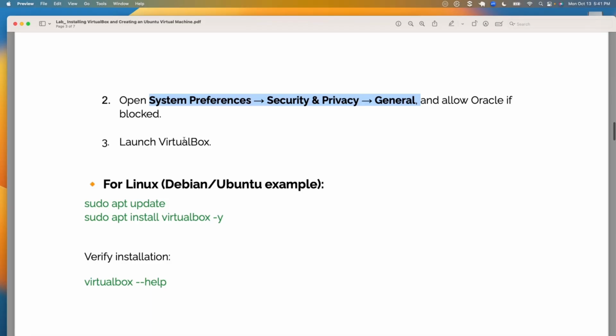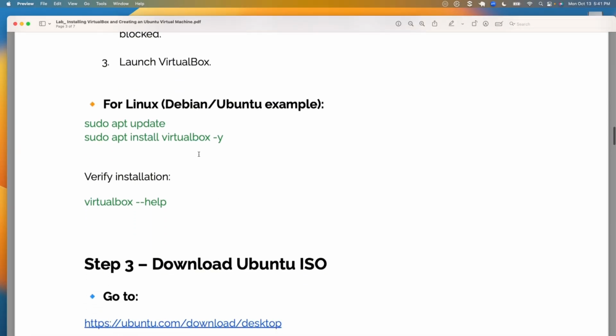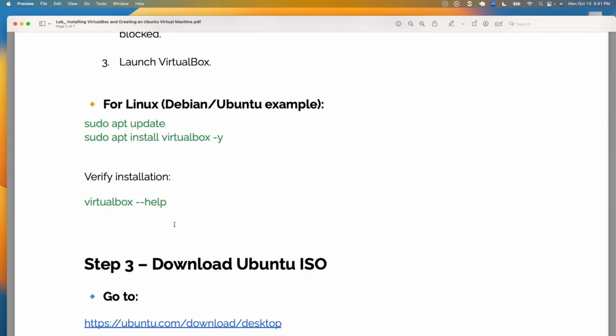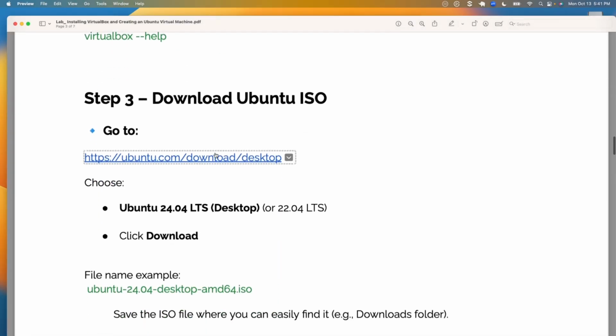After that, VirtualBox will launch, and once the VirtualBox launches, you're going to see it appear like this. That's VirtualBox there. Okay, in my own case, I already have 2 virtual machines, as you can see here. But in your own case, it's going to be all fresh because you probably don't have any virtual machine created already.